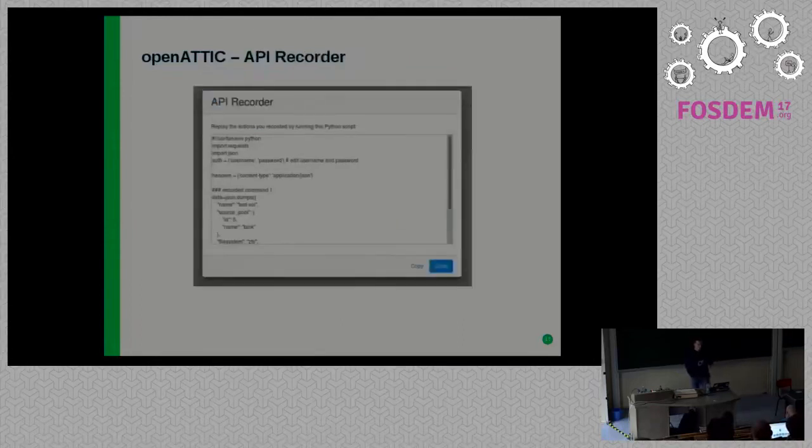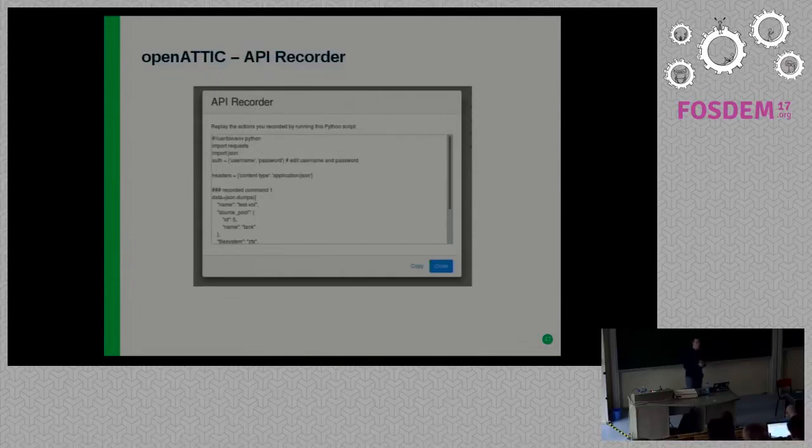One of the things that is quite interesting and is pretty unique, I haven't seen it in any other applications so far, is what we call our API recorder. As I said, the web UI uses the REST API exclusively to talk with the openATTIC backend. And sometimes you don't want to use the UI, but you want to automate a certain task in a script or something through the openATTIC REST API.